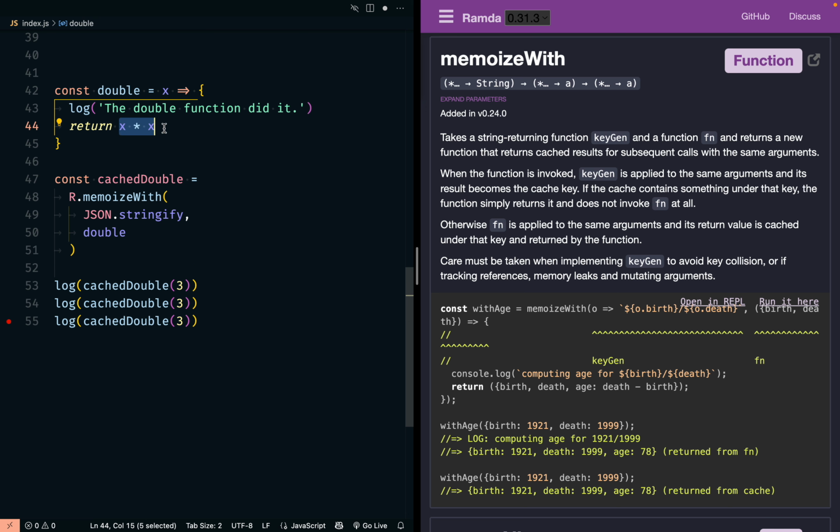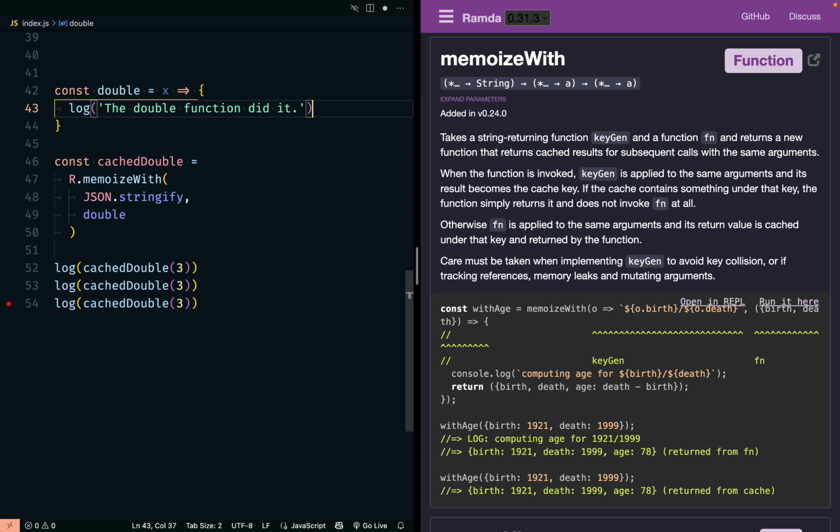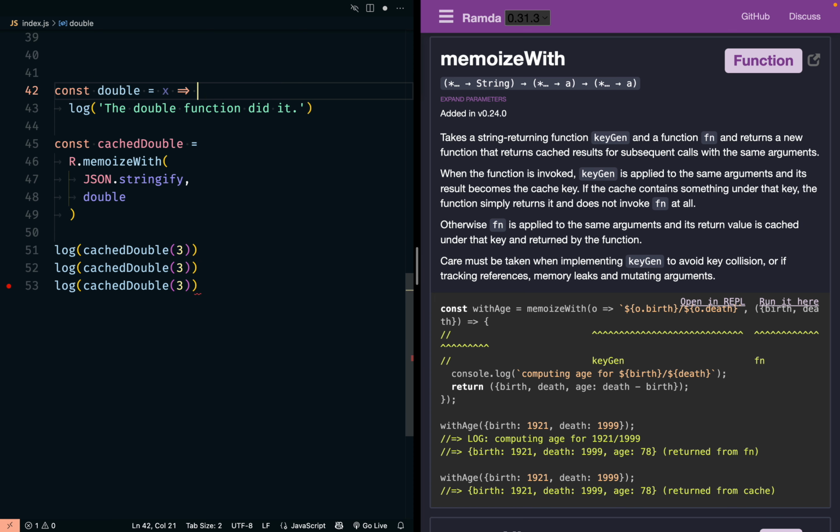I could take this calculation here, which is an expression basically, right? X times X. And I could remove the return keyword and remove the square braces and then just put a comma and stick it here. And you can see we got an error.